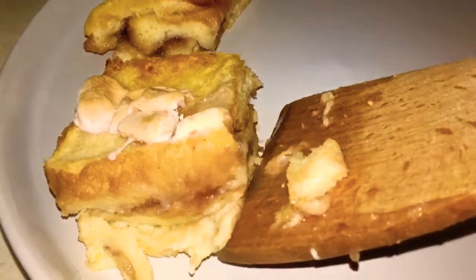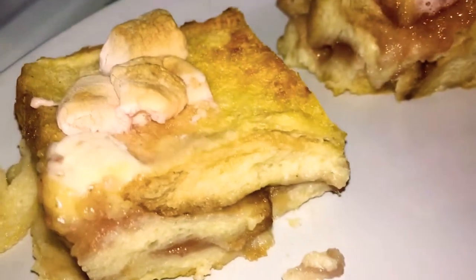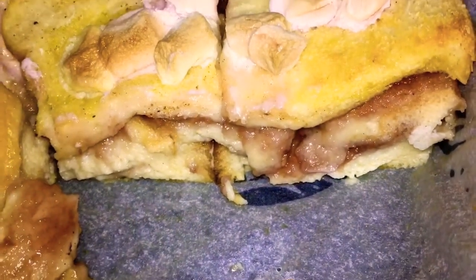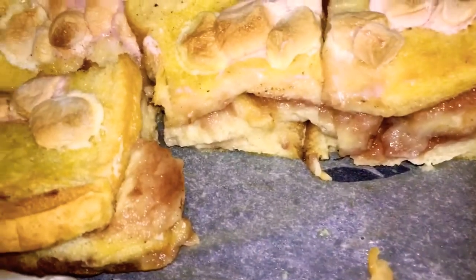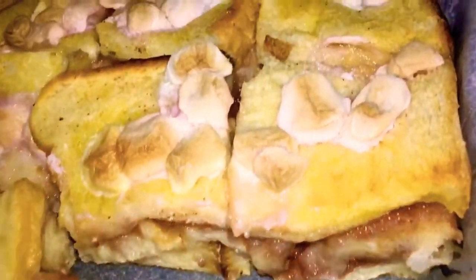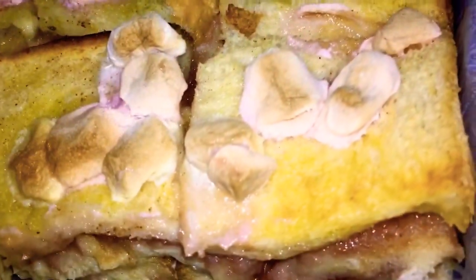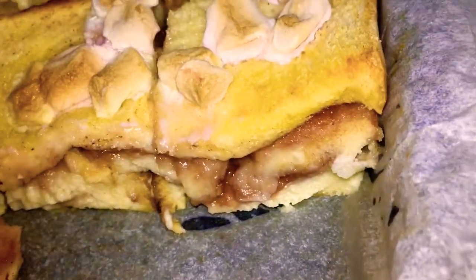So there we go everyone, look at it, nice and lovely. Look at the layers. See, have a look over here. So nice lovely layers. So if you want it more soggy, you can make more and add more milk mixture into that, but like before you bake it. But for me, this is sufficient, so it's not too soggy, it's holding itself well, sort of, and the flavors are nice and lovely.